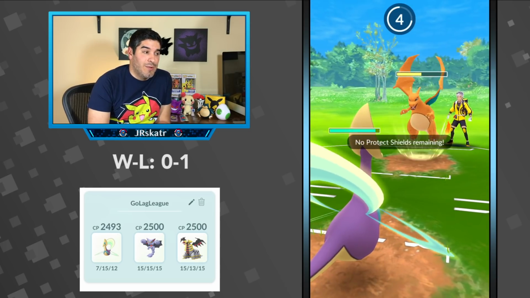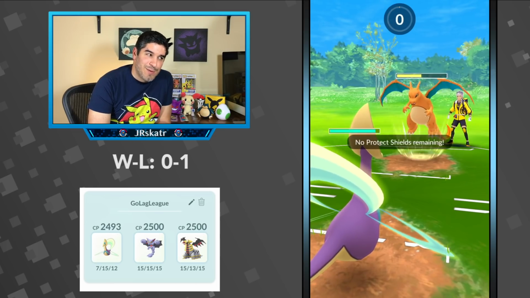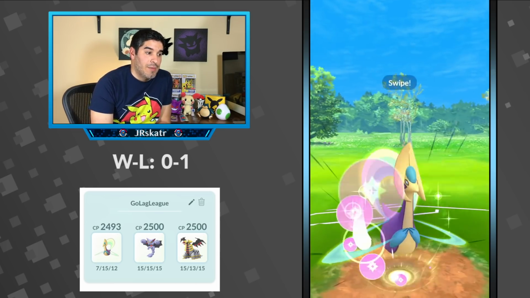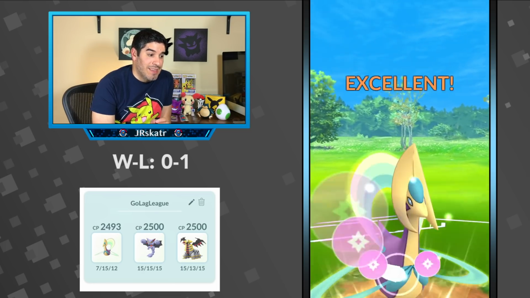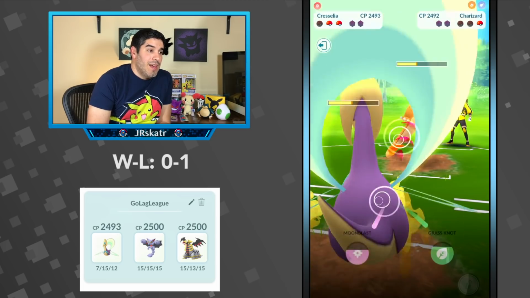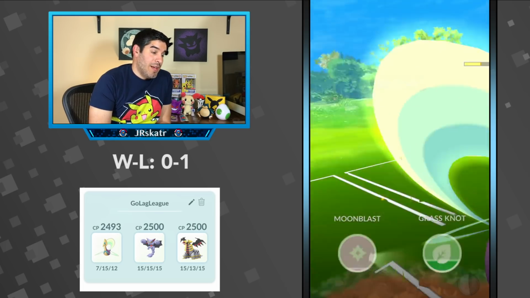So I decided to come in with Cresselia thinking I had enough for Moonblast, but I was a little bit short. I do have to tank that Blast Burn, but I'm going to go for the Moonblast and see if we can get the debuff. I don't believe we did get it. No, we don't get it. And I'm just going to go for another Moonblast.